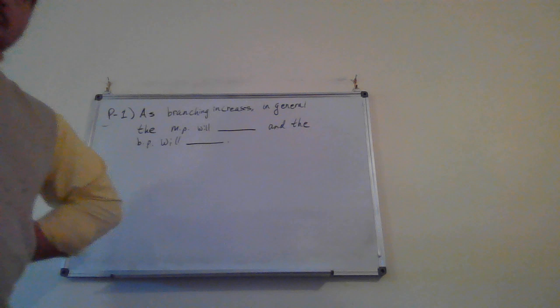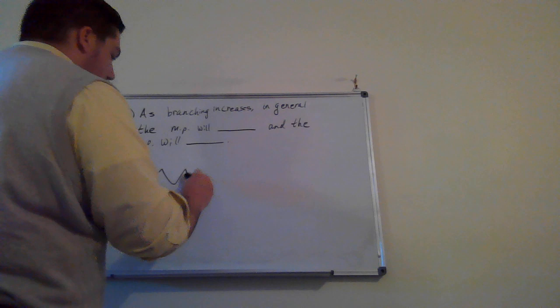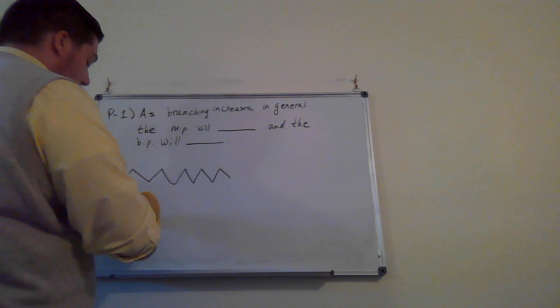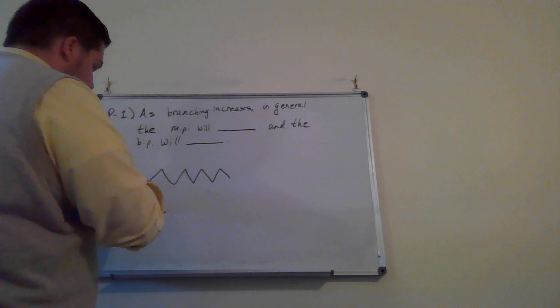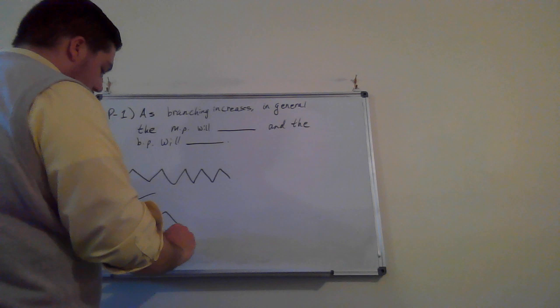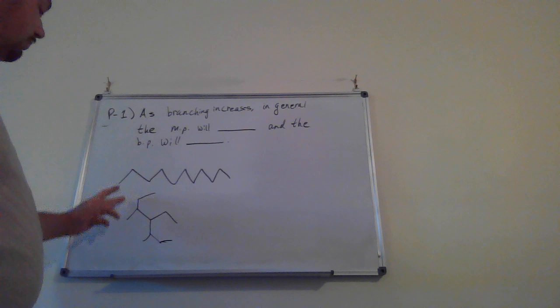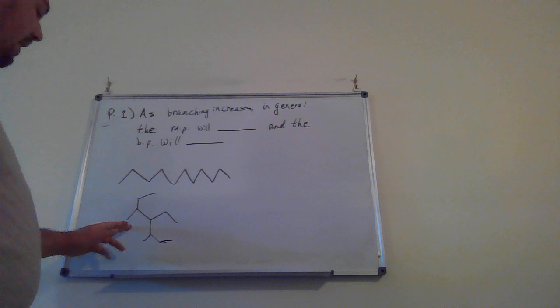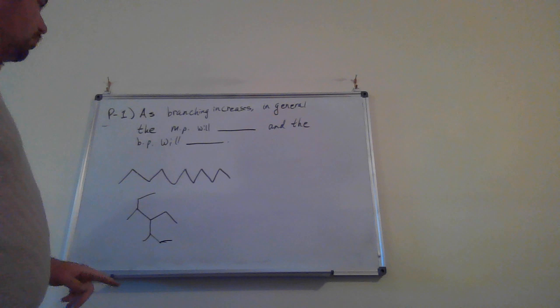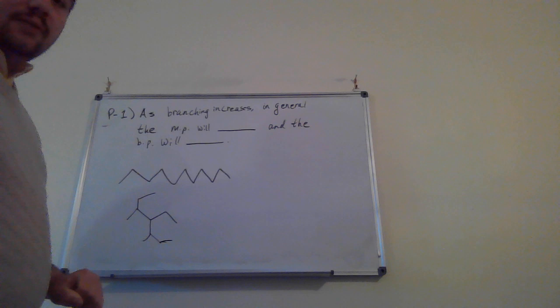And think, if we increase the branching, remember branching is where, say we have this structure, okay? We could increase the branching on the same number of carbons and get more branches on this than there is in this line structure. So as we increase the branching, going from something like this to something like this, when we compare the same alkane on the same number of carbons, but one has more branches than the other, in general, will the melting point increase or decrease, and the boiling point increase or decrease? So take a second, pause the video, we'll come back and you tell me, and then I'll tell you if you're right or wrong.